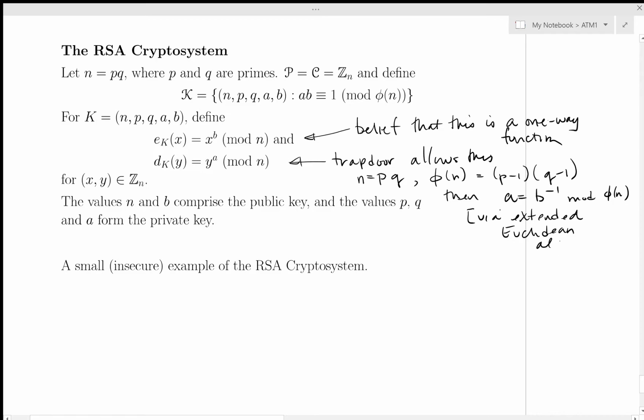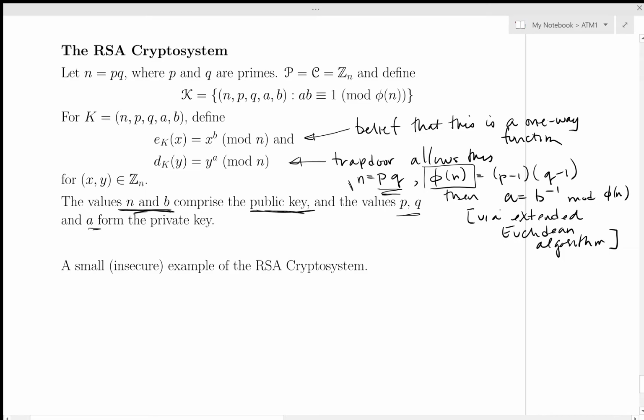These next few lectures are going to tie together nicely a lot of the number theory that we've been looking at. You see immediately that if I didn't know P and Q, but I could calculate phi of n efficiently, then this also would not be secure. The difficulty of factoring a large number n into its two prime factors is equivalent to finding phi of n. If either one of those problems were solved, the security of the RSA would be defeated. The key is in two pieces: n and b are the public key, and the values P, Q, and a are the private key.